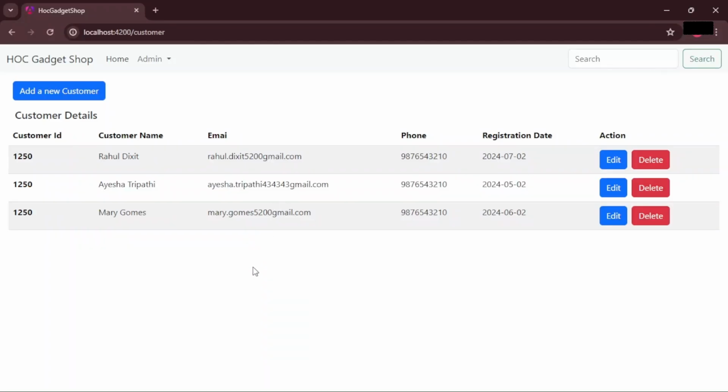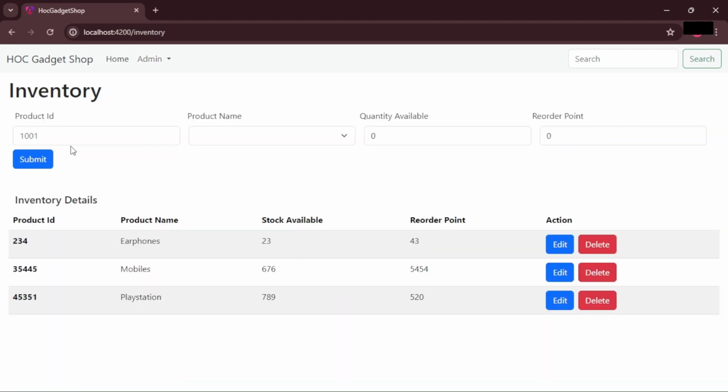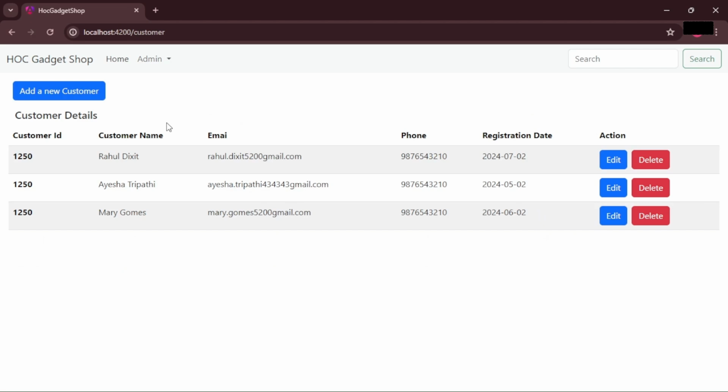So we have come to our browser and we see over here that now the page is showing the new template. On this page, we see that we have a button to add a new customer. Then pertaining to each of the rows, we have edit and delete actions. So now what we'll do is we'll give the functionality for this button first, for adding a new customer, because if you see over here in the inventory, we had given the form like this on the inventory page itself, so that we could add a new row from here through this form and submit it, right? But in the customers, we have added a little modification.